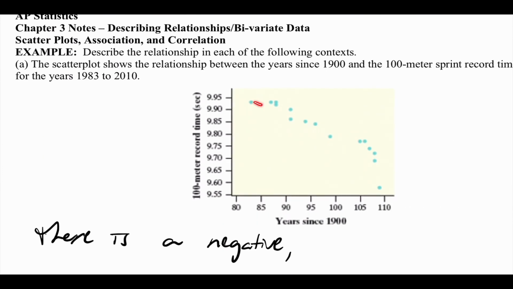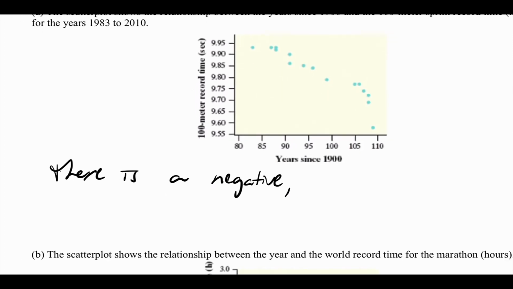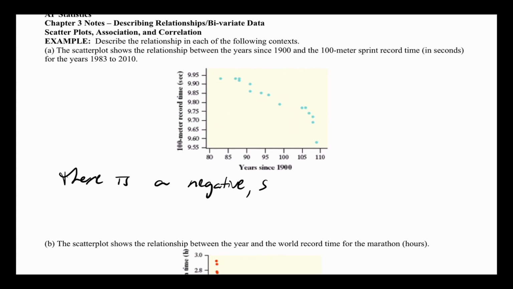This one, I mean, if I drew a line there, that's pretty close to all the points. Maybe not this one, but you know. So I would say at the very least, moderate to strong. Moderate to strong, but I would definitely include the word strong in there somewhere. Linear relationship.